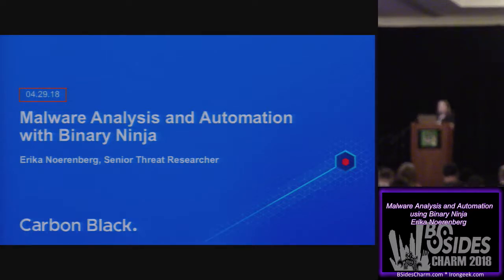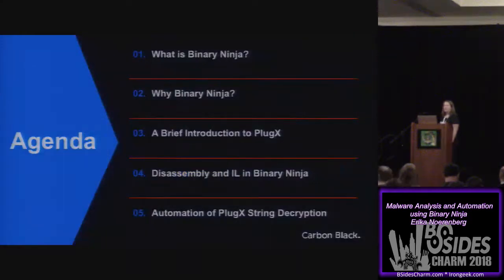So I'm going to talk about malware analysis and automation with Binary Ninja, which is a relatively new software program. We're going to cover what Binary Ninja is, in case you haven't heard of it. Why Binary Ninja? A brief introduction to a malware family called PlugX, if you haven't heard of it. Disassembly and intermediate languages in Binary Ninja, and then the automation of PlugX string decryption using Binary Ninja.